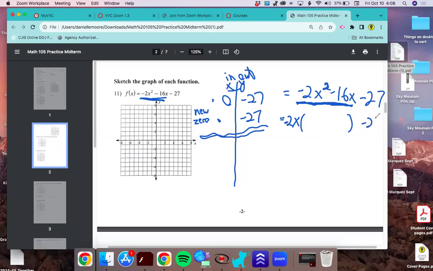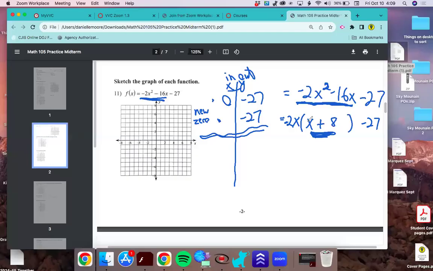The 27 is just sitting there. And then now let's see here. If I divide negative 2x squared by negative 2x, I have just the other x there. And negative 16x divided by negative 2x, that's a negative divided by a negative, that's a positive. And 16 divided by 2 is 8. So 8, I guess. And then x divided by x is, well, no more x's. And by the time we're there, I can see my new zero.